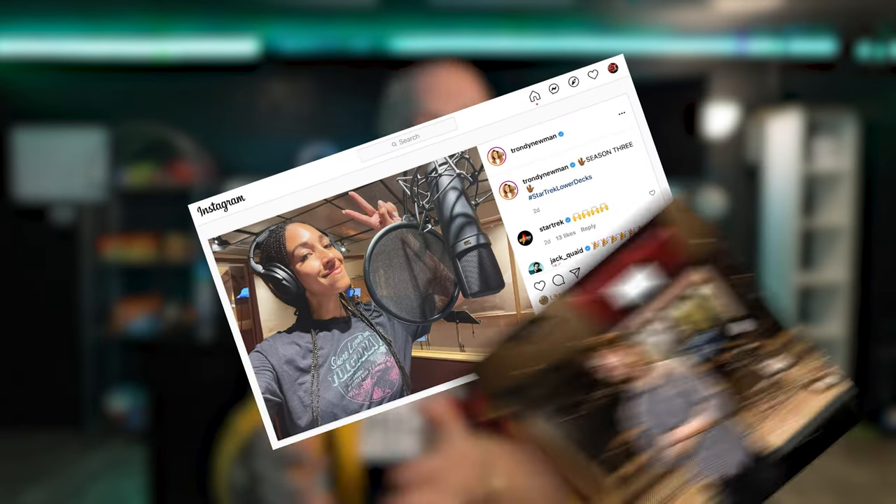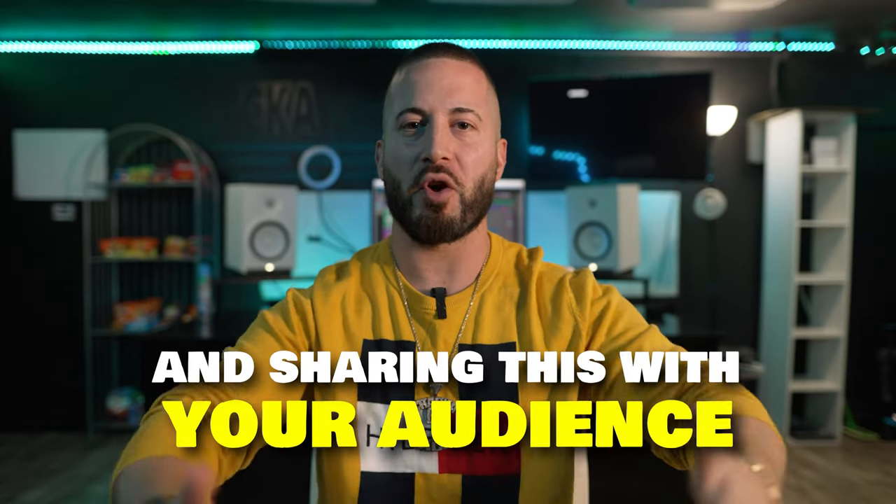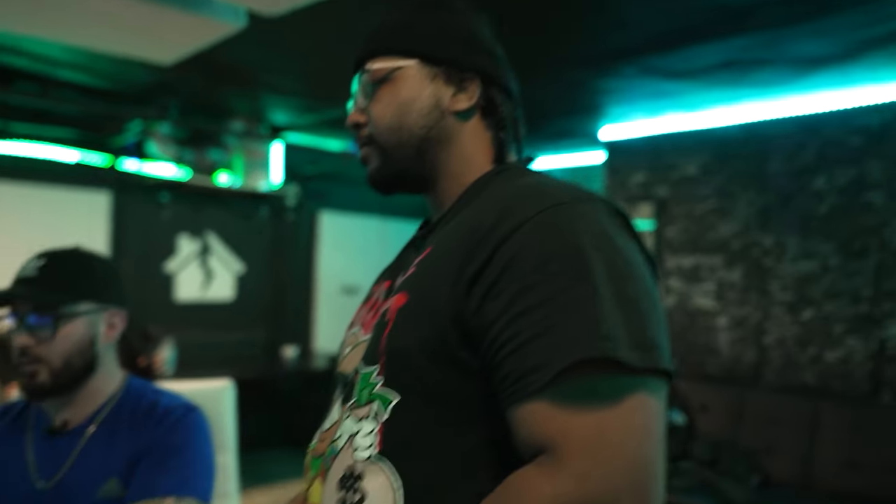Number three is getting some pictures. You can simply ask the engineer, here's my phone, do me a favor, get some pictures of me. Go in the booth, get some pictures of you on the microphone, sit on the couch, get a shot showing that you're in the studio, because this is what your fans need. Your fans need to be notified that you're in the studio — it's documenting your journey. That's the point of creating content on social media: documenting your journey and sharing it with your audience. If you want to get advanced with this, if you know a friend that's a photographer, invite them to come along, have them get some candid shots of you — off-guard shots where you're standing next to someone, pointing at the computer screen.